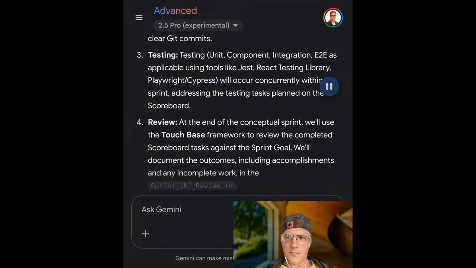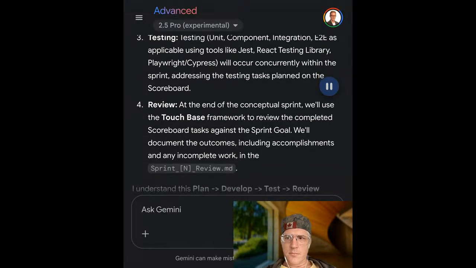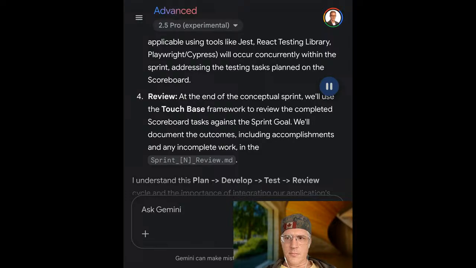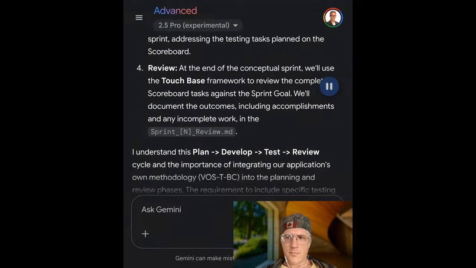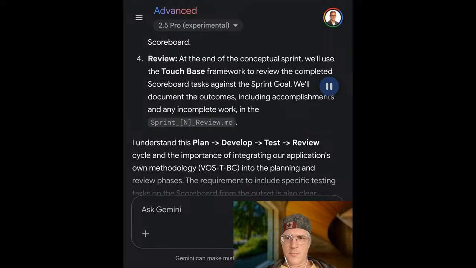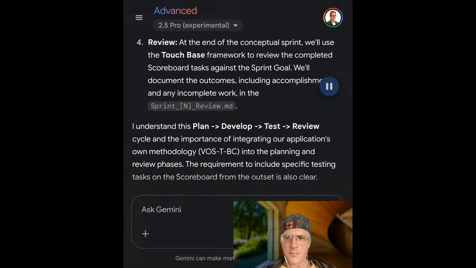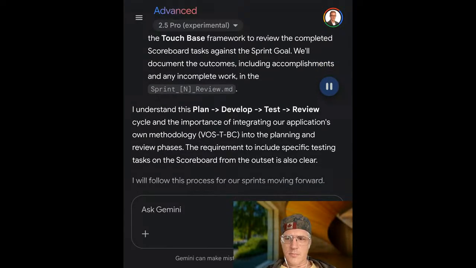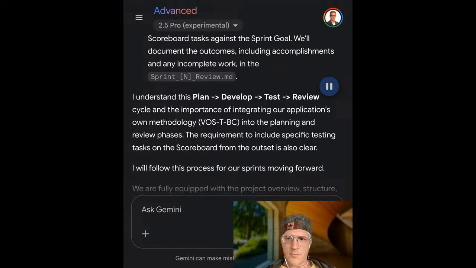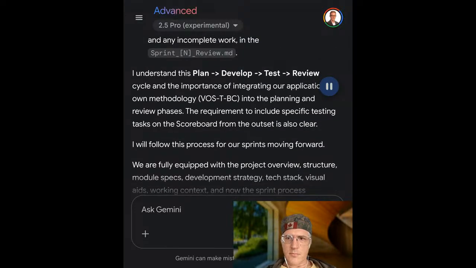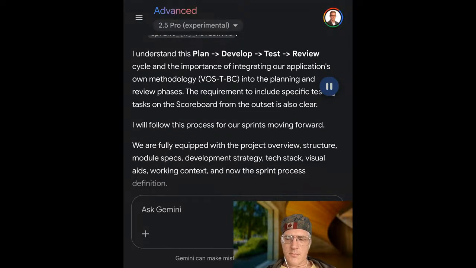Testing, unit, component, integration, E2E as applicable using tools like Jest, React Testing Library, Playwright, Cypress, will occur concurrently within the sprint, addressing the testing tasks planned on the scoreboard. 4. Review. At the end of the conceptual sprint, we'll use the touch-base framework to review the completed scoreboard tasks against the sprint goal. We'll document the outcomes, including accomplishments and any incomplete work, in the sprint_n, linked to _review.md.